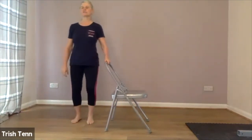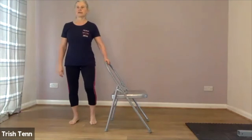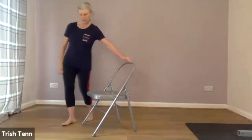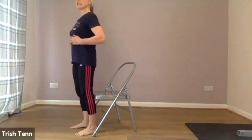Okay, little march, just to loosen off. If you haven't got your weights on, if you've got your weights on, just super slow. Okay, we're going to leave the ankle weights there now. So get your chair, come round to the front, make sure your legs are against it and you're fully safe.